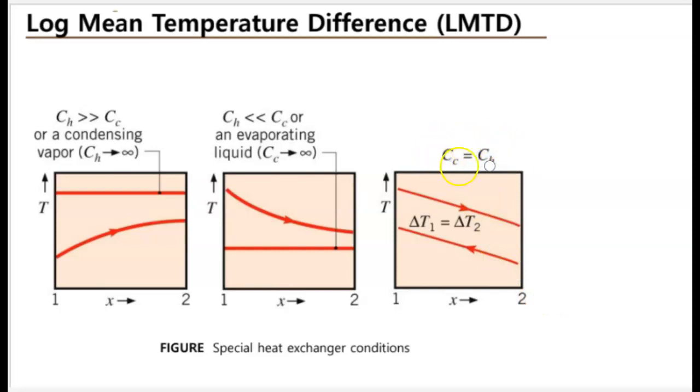If they both are equal, like we're using the same fluid, what does it mean? We are using the same fluid here. You put the water in, hot water in, and the jacket is also cold water which absorbs the heat. The amount of the heat absorbed by the cold should be the same as the amount of the heat lost by the other one. And the absorption rate will be linear, like two lines like that. Because the coefficient of the heat absorption of the hot fluid and the cold fluid are exactly the same. Hence, it's known as log mean temperature difference.